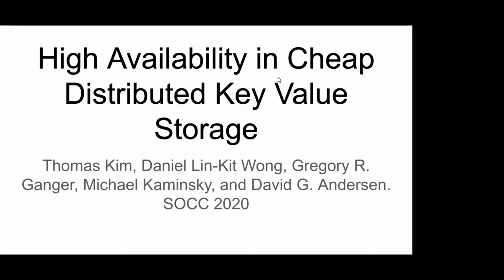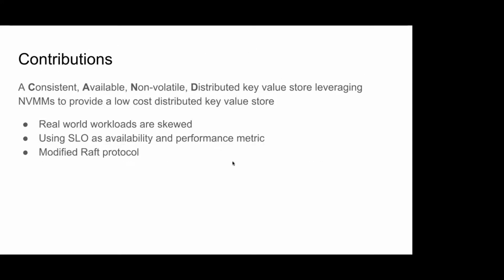So today we'll be talking about this key value store, which is built on top of non-volatile memory and manages to provide both high availability and can work in a distributed fashion. Typically, for fast access, all the data is stored in the DRAM, but DRAM is volatile, and in case of failures, you end up losing everything.